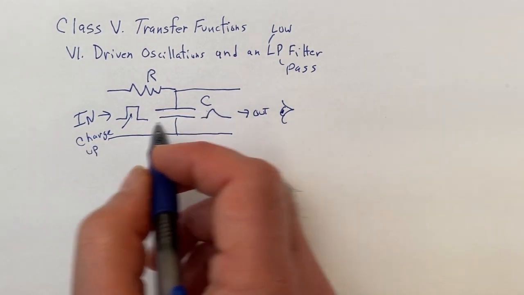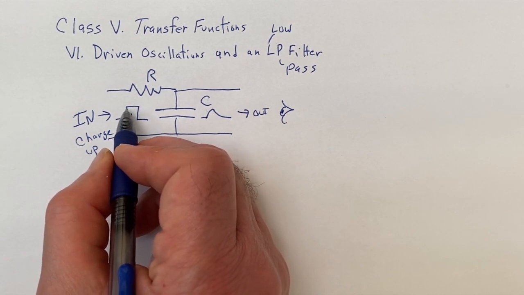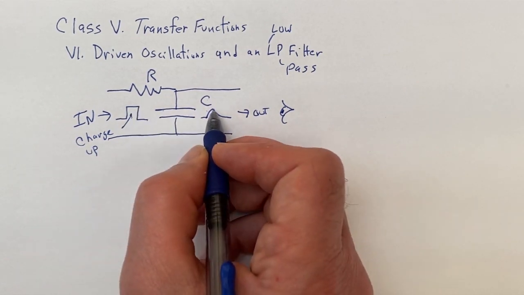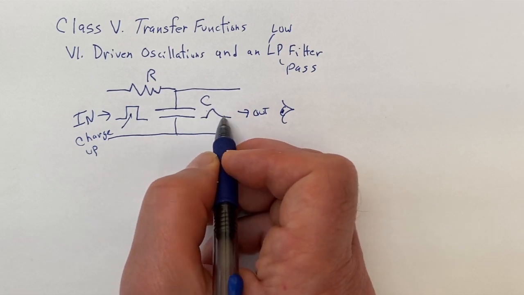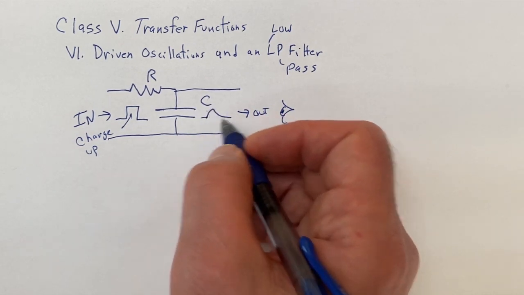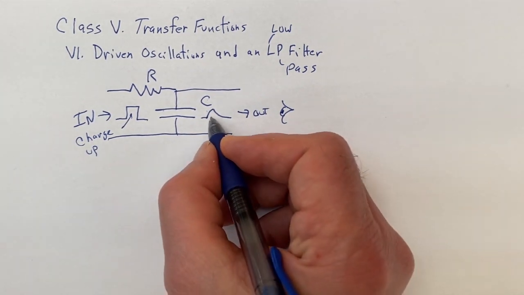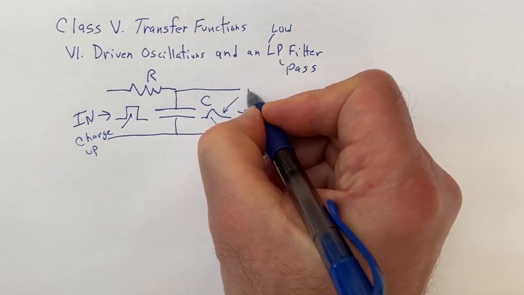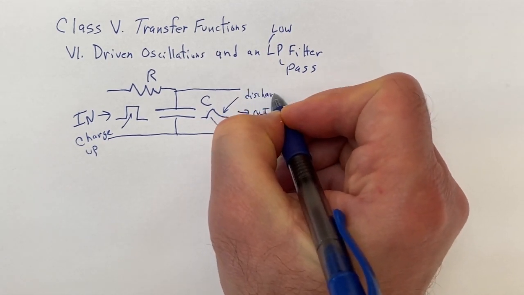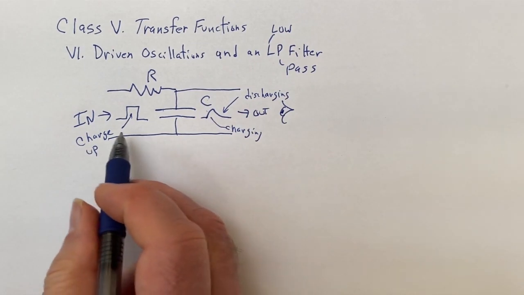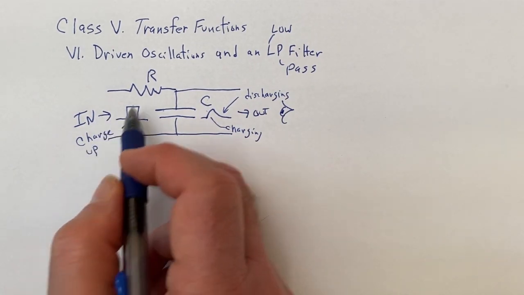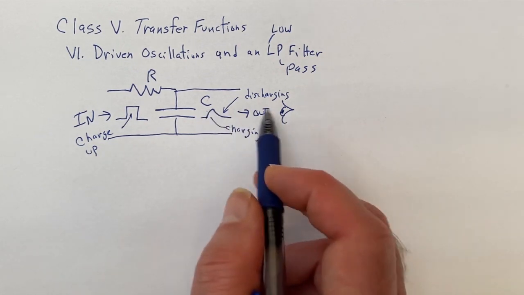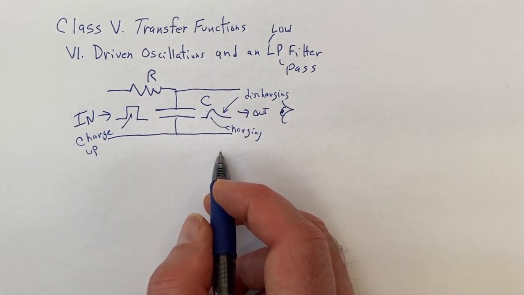So here, during this short period in here, the capacitor will start to charge up. It may not charge up fully, depends on how long this is, but when the pulse drops down to 0, then there'll be a discharge. You'll have the exponential decay. So this phase here is charging, and this is discharging. And eventually I'm going to be replacing this with a sine wave, a sinusoidal situation, so that on the oscilloscope one could see the output.